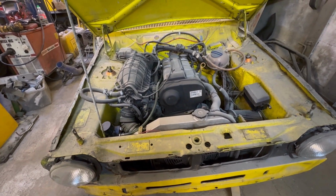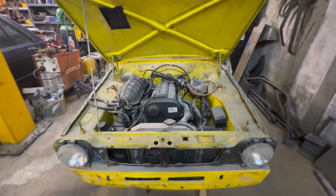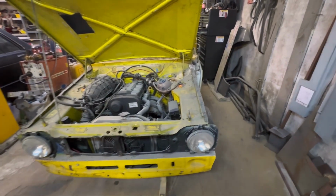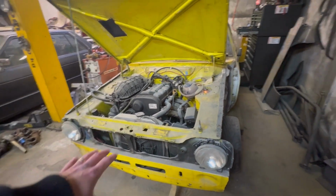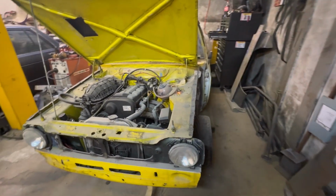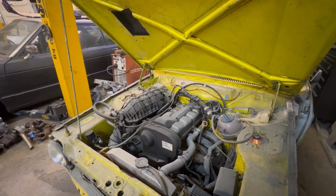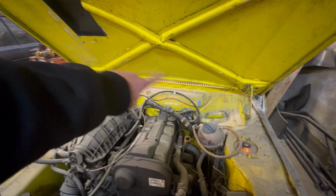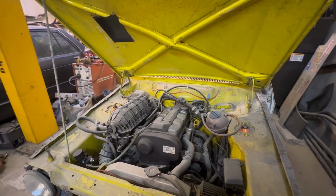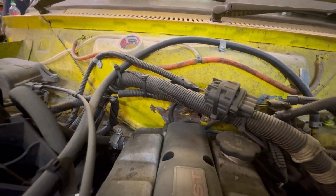It's going to be a good fun one, this, I think. Looking forward to actually seeing some progress coming on. But we've got new wings for it, new wing rails, new front panel, new slam panel. And I think that's it for the front end, apart from some repairs to the inner wings and getting rid of some holes that we don't need. Might remove the heater bowl because I don't have a heater in it anymore, which will give us a bit more space with the engine as well, to be fair, because you can probably just about see how smashed in it is there.